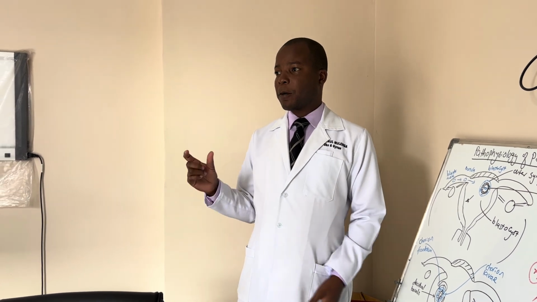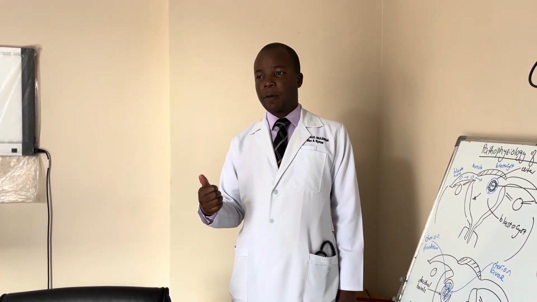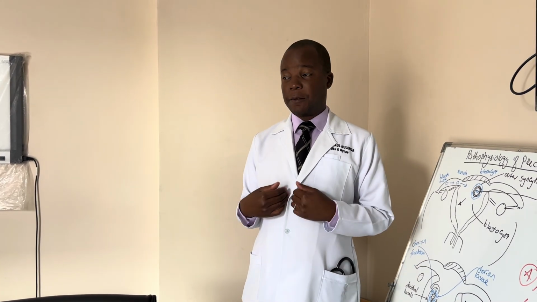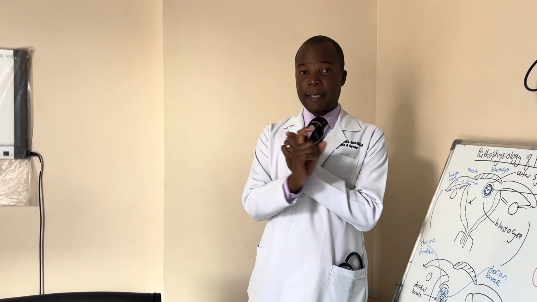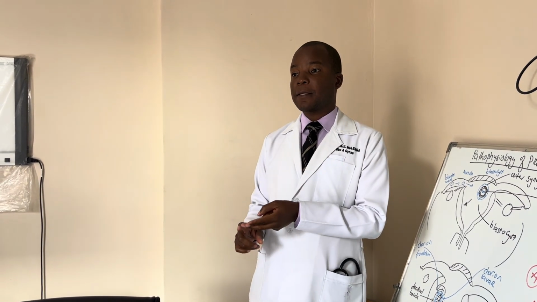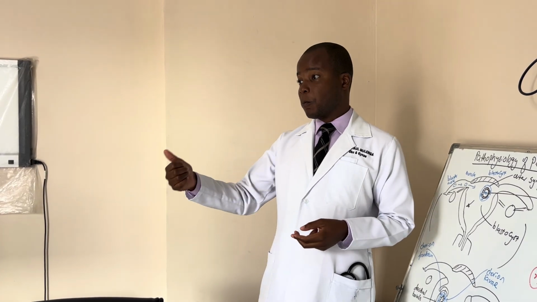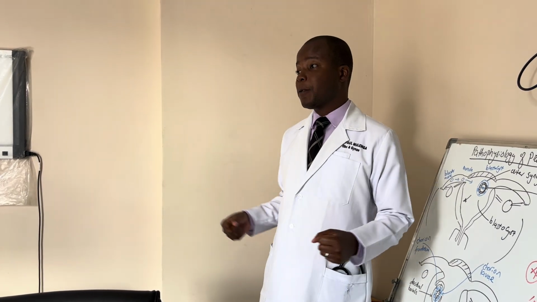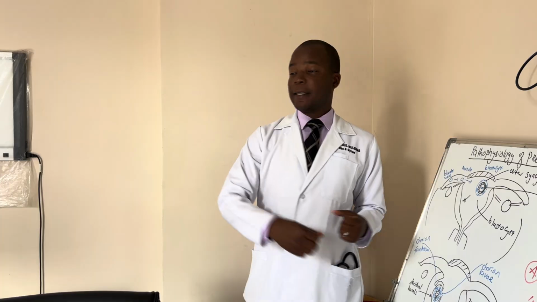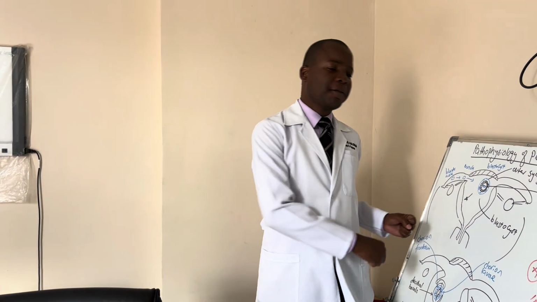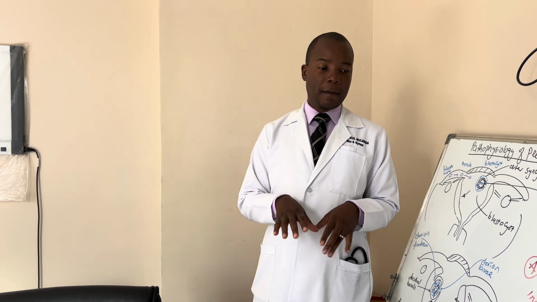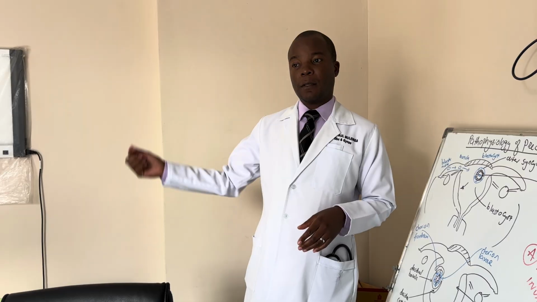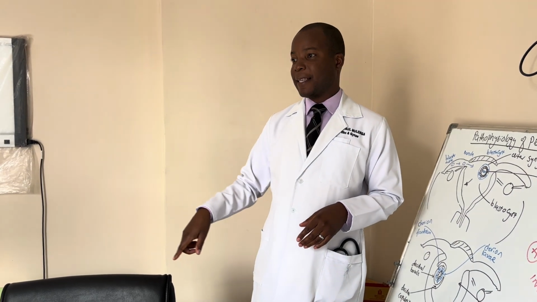Let me talk about the role of diazepam. Not really documented. We know that magnesium sulfate is what stops the convulsions, but I've personally used diazepam only in one case, not necessarily to abort the fits, but to manage the post-ictal phase. Because most of you have seen an eclamptic patient after convulsions are very aggressive. You'll be fighting with them because they have got a lot of energy, they're in post-ictal phase. So if you give them a benzodiazepine, you find that they will have rested, and by the time that drug is wearing off, the post-ictal phase would have ended as well.